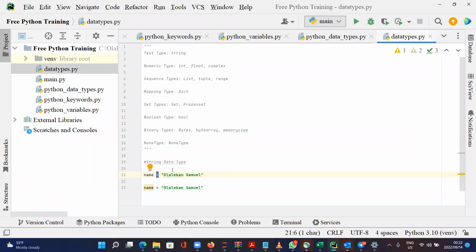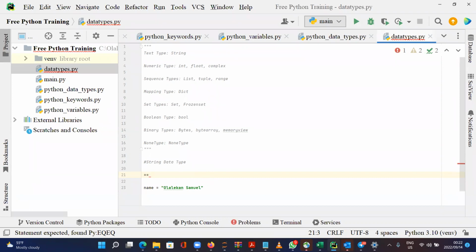We use it to assign values to variables. Now, if we look at this, the double equals is what we call the equal operator.